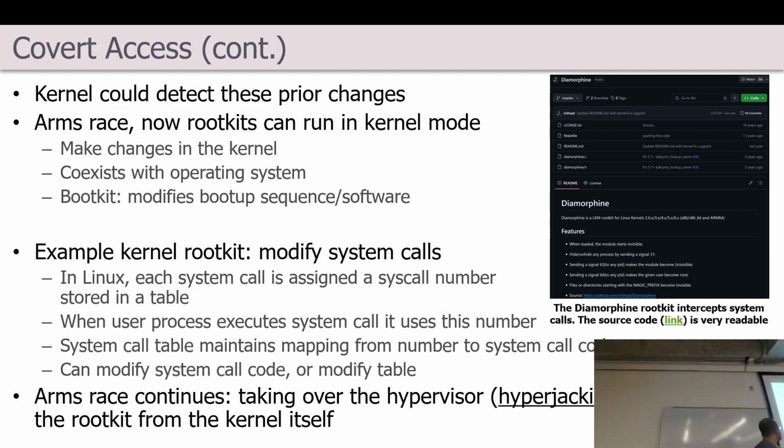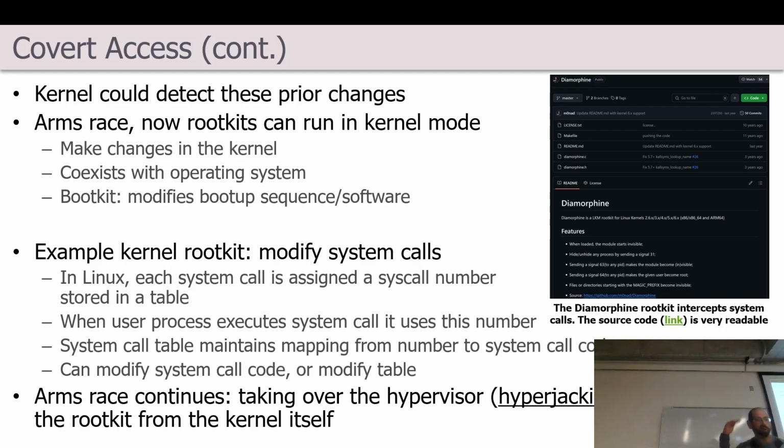Most kernel rootkits would modify some of the basic system calls. If you haven't taken an operating systems class yet, you may not be that familiar with system calls, but you've done some programming, so you know you need to have an ability to open a file, to read a file, to write to a file. Those are provided as medium to higher level APIs to you as the programmer. At the end of the day, the implementation for all of them is roughly similar because they're relying on the underlying operating system kernel to provide a mechanism to open a file, to read a file, to write to a file. That is a syscall, a system call, calling into the operating system, and there's a syscall table.